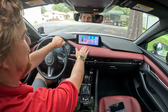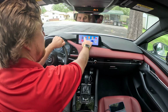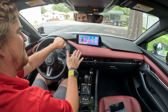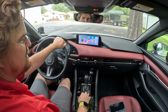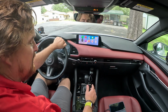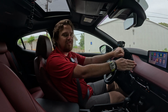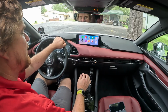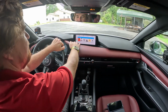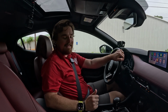I did want to show you Apple CarPlay and Android Auto, or CarPlay in the instance here. It is a fully touchscreen operation, which I do appreciate. Even though it is a little bit of a reach, I can also use the command knob here, which works out very nicely for me as well. So multiple options. I like options. But I do like the fact that it is touchscreen in CarPlay even while you are moving. So I can go to my music right there. And yes, a very simple operation even while in motion. So I do like that a lot.